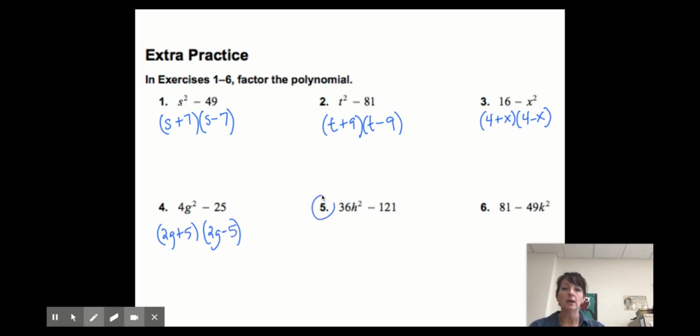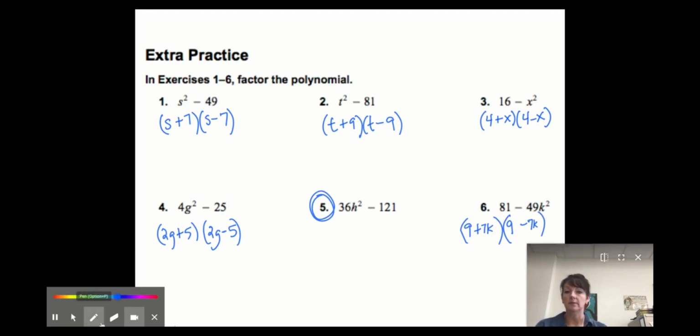All right, why don't you go ahead and do number 5. Give me the factored form for number 5, and I'll work with this one. So we'll have two binomials right here. The square root of 81 is 9, right, because 9 and 9 is 81. And then the square root of 49 is 7, so plus 7k and minus 7k. And it shouldn't matter that the order's a little different.